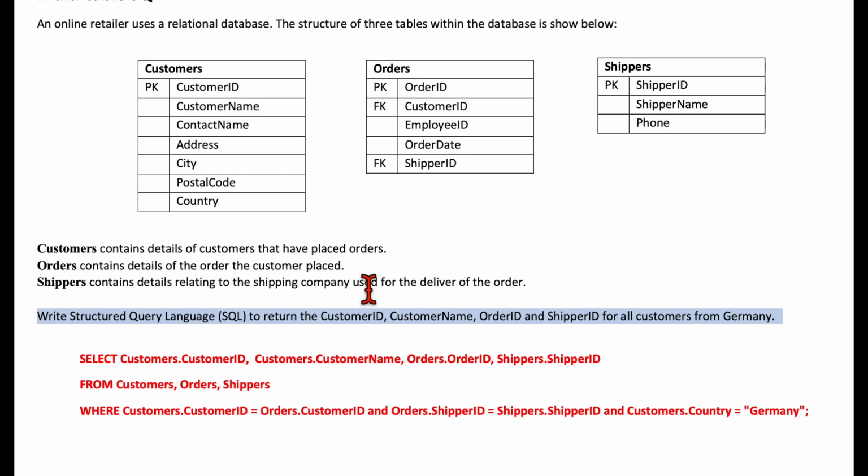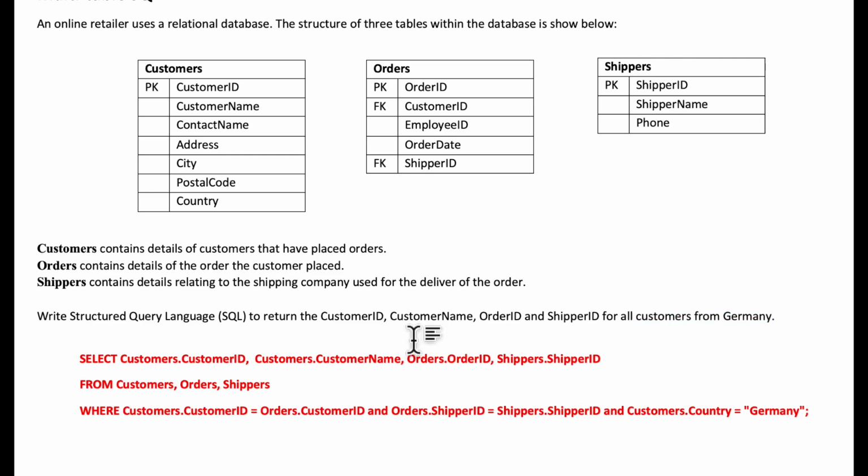So we can see the customer ID and customer name will be returned from the customers table. The order ID will come from the orders table, and the shipper ID will come from the shippers table, in addition to only selecting the customers from Germany.